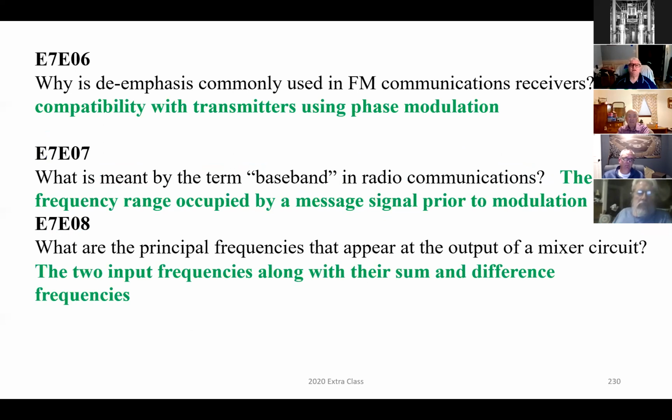All right. Why is the de-emphasis commonly used in FM communication receivers? For compatibility with transmitters using phase modulation. Okay, what is meant by the term baseband in radio communications? The frequency range occupied by a message signal prior to modulation. What are the principal frequencies that appear at the output of a mixer circuit? The two input frequencies along with their sum and difference frequencies.